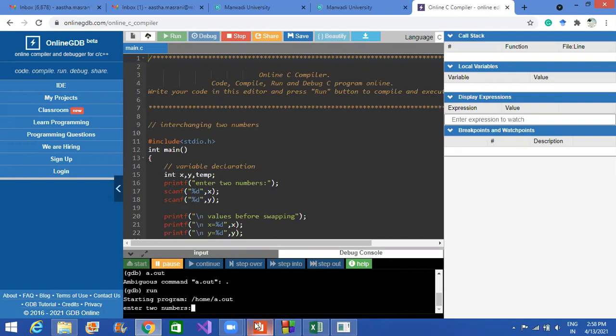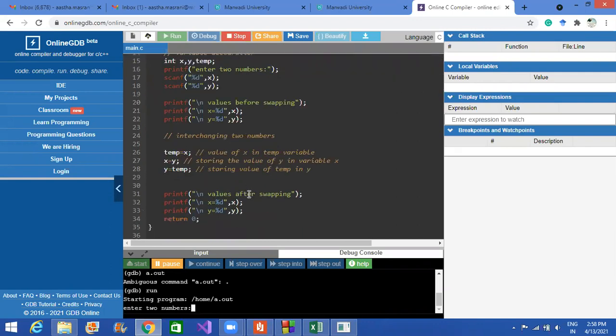Hope you all are getting my screen. I have run the program in the online GDB compiler, as there was some error, I don't know. So I'm providing x is equal to 10 and the other number as 20.